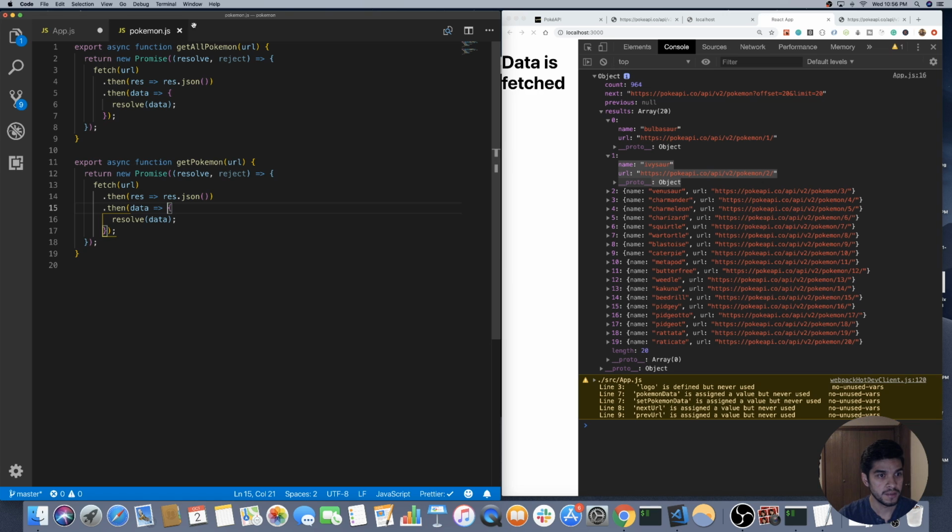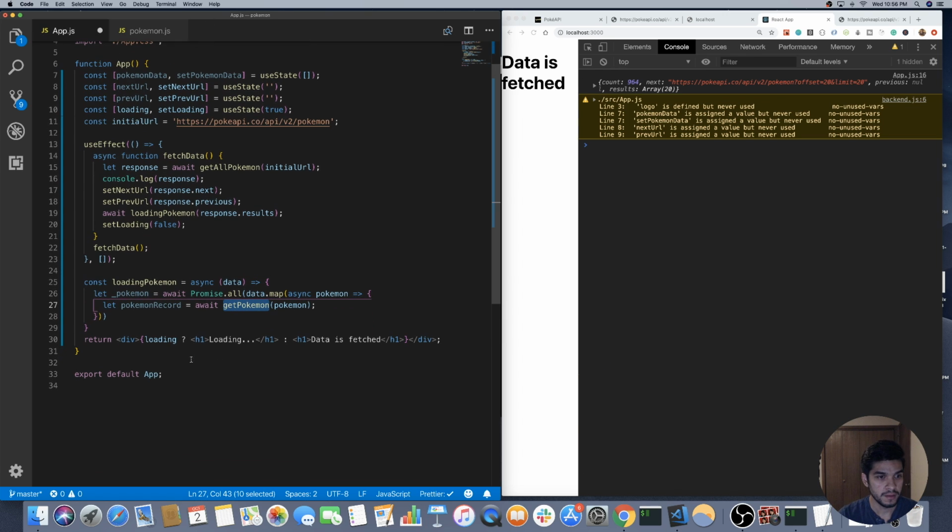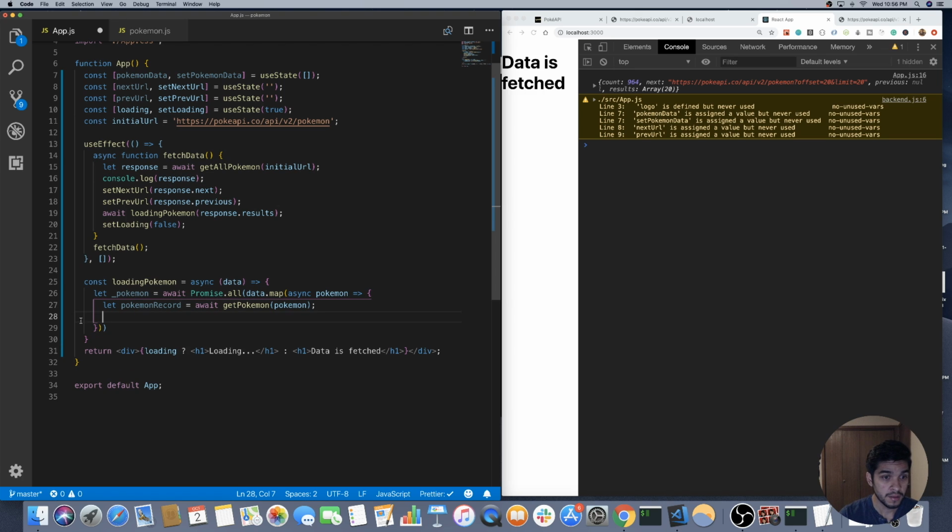All right, save that. And then, okay, inside our load Pokemon function, we were going to go ahead and finish this out. So in here, we're calling the get Pokemon service function that we created. That's going to give us the Pokemon data, all of the data that we need. And then we'll just store it in this variable. And then down here, we'll go ahead and return that variable, Pokemon record. So that looks good.